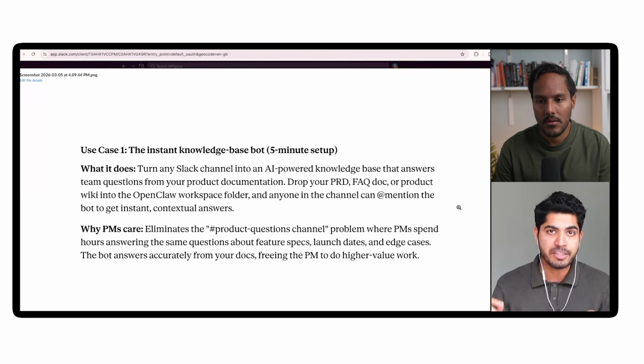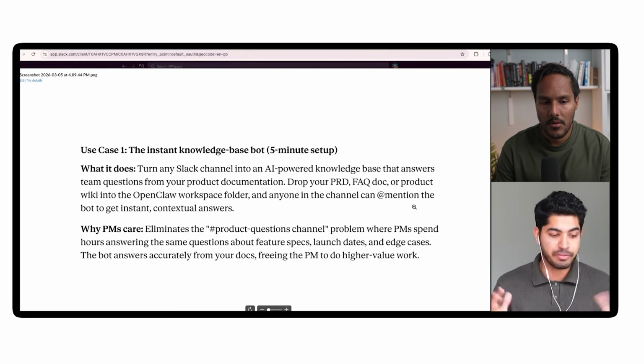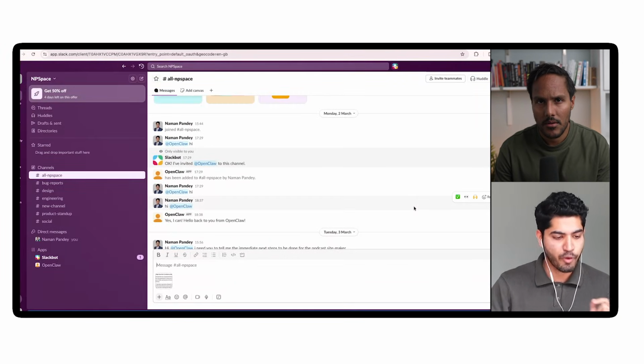The memory persists. So if you ask it, hey, what is an FAQ that we added 3 months ago that wasn't there 6 months ago? It will be able to tell you that, right? Because it's not just locked in time. It lives and evolves with you. So we will be basically building this out for our first use case.